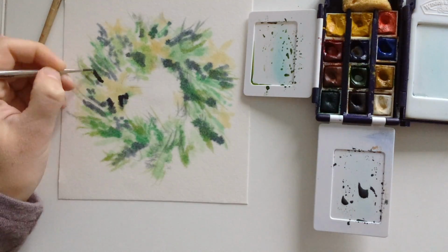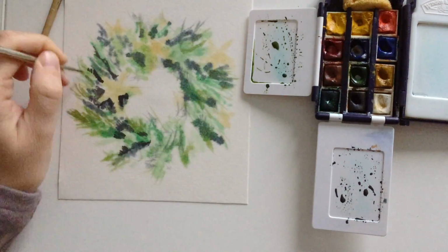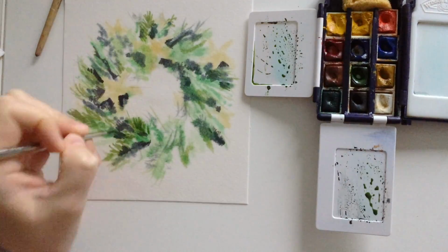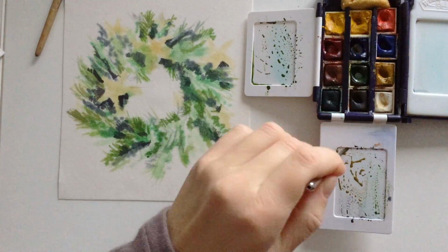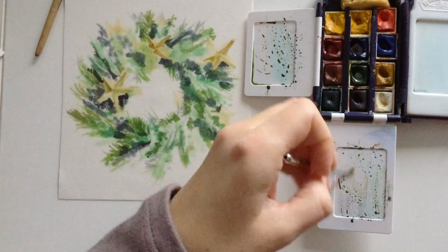Take your small round brush and work around the shadows of the work. Work around the contour of the stars, groups of needles in the shadow with two mixes you have on the palette, green one and blue one. Draw the front face of the stars with ochre color and blur the face sides with clean brush and much water.